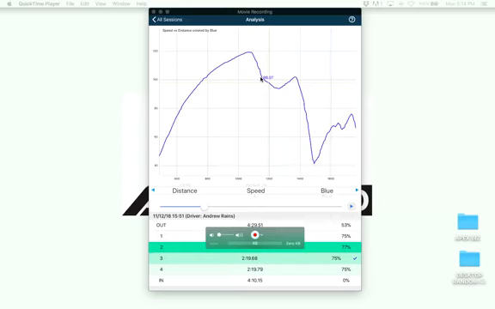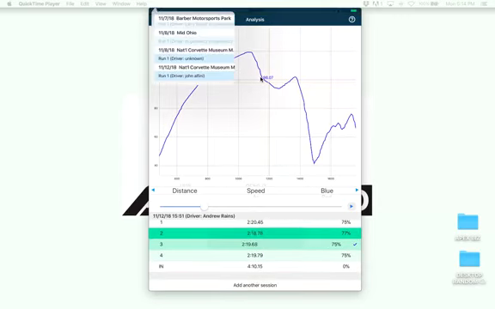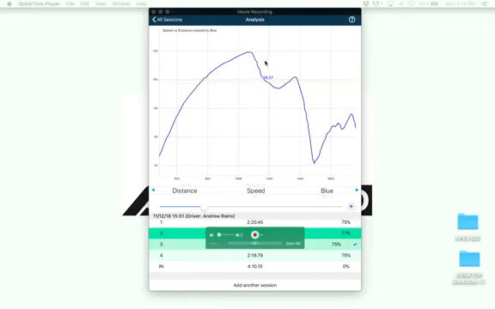So what I would task this driver to do in review in their next session is go in here and add another session down at the bottom, right? Add another session in to view their next session. And what that's going to do for us is allow them to compare the slope of this line in this session that they knew was wrong with the slope of this line in the next session and see how some of these tips were able to help them.